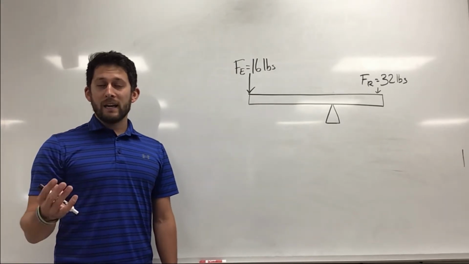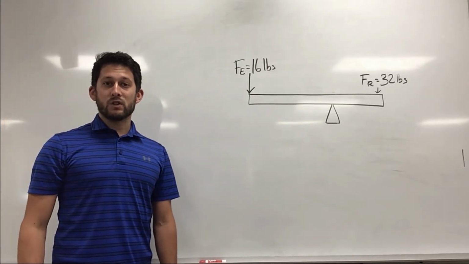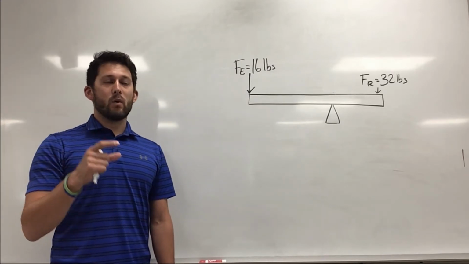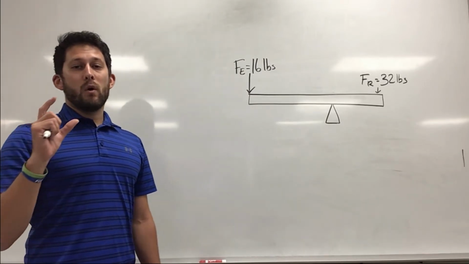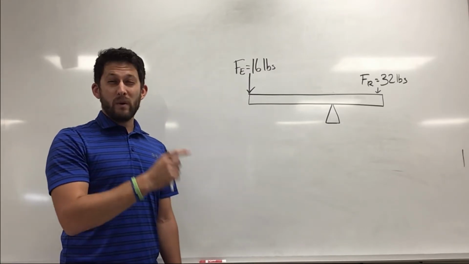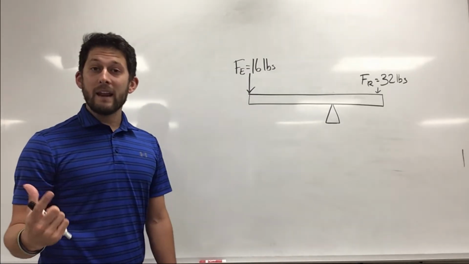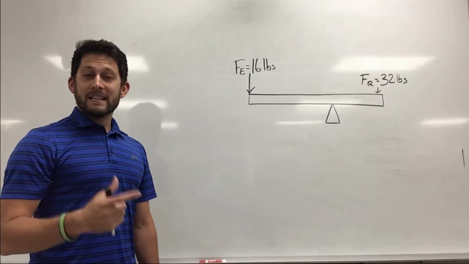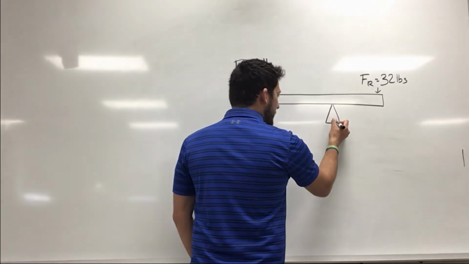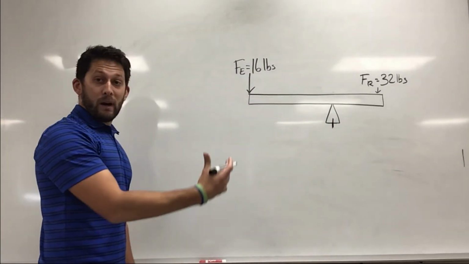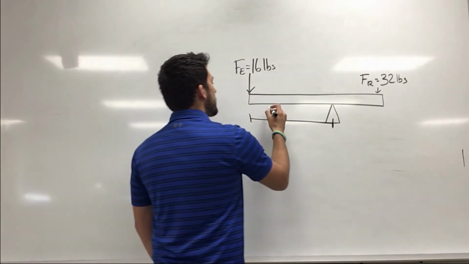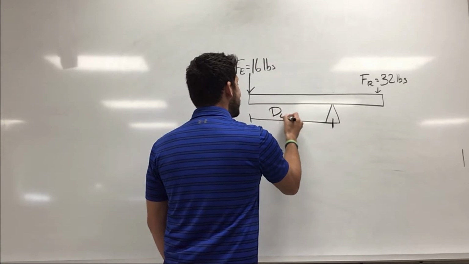Now, when talking about ideal mechanical advantage, we're always dealing with distances, but for each simple machine, the distance is going to be a little bit different. So for a lever, the distances we're going to measure are always from the fulcrum. So what I mean by that is if we're trying to calculate our ideal mechanical advantage, to find our effort distance, we're going to start from the fulcrum, right at that spot, and we're going to measure all the way to where that force is actually happening. So this would be our effort distance.